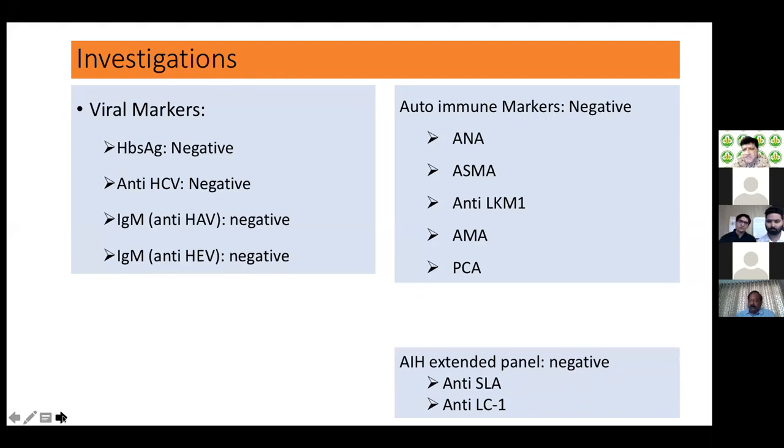So the question would be: you have a seronegative hepatitis, routine conventional autoimmune markers are negative. In what percentage will any marker of the extended panel be positive, how commonly does it really help you? And these may not be available everywhere. Sir, seronegative autoimmune hepatitis can be seen to the tune of 25%, and in acute severe hepatitis also 25% of patients can be seronegative. So even though the conventional and extended panel autoimmune markers are negative, this does not really rule out the possibility of autoimmune hepatitis at this stage.